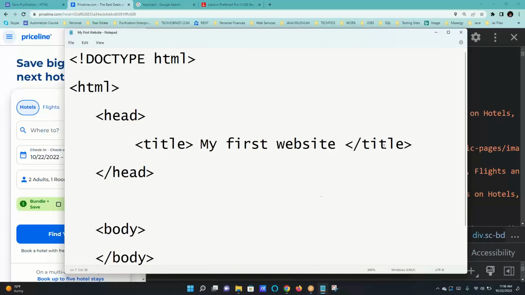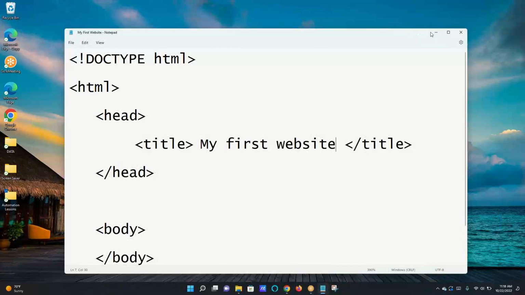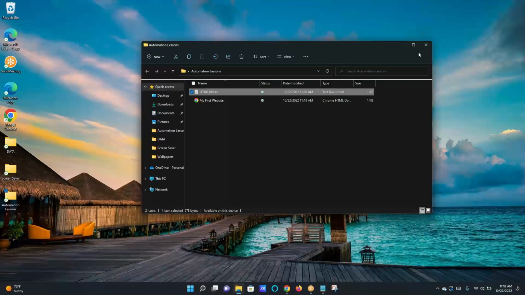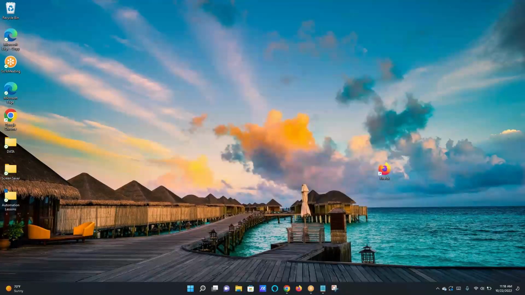Save it where you had it in the desktop so you can easily find it, and hit the save button, and voila. Now you go back, minimize all this, and you go back to that same folder, which was right here, automation lessons. And I open that up.